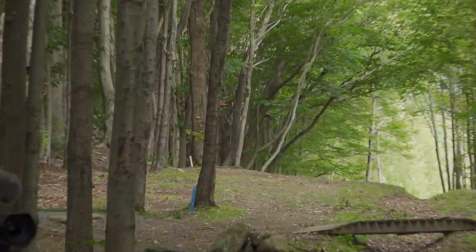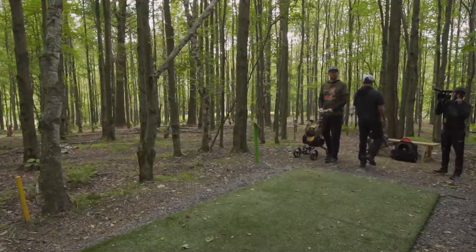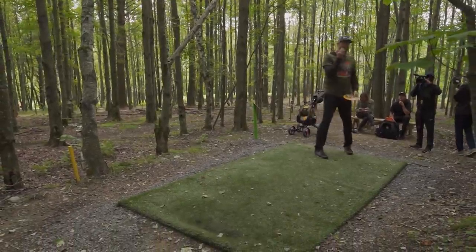Didn't flip. Oh no, and there's OB left. It needs to kick right and it kicks left. There's no OB left. Oh, I just saw that white stake. What is that white stake? That's the tee pad. Okay. Well, that's good because that would be kind of overkill and punishment as far as this hole goes.